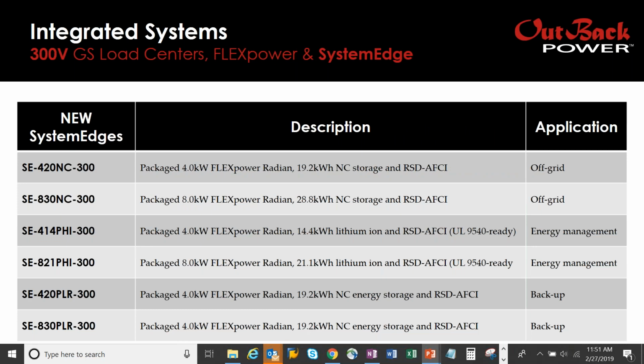And then, of course, the new System Edges, another popular option for folks who just want a turnkey solution, which is more and more popular these days. We made sure that they're designed for several applications. You have off-grid, energy management with the Simplify batteries and their high cycle life, and then backup with the PLRs for anybody who wants to ensure that they have plenty of energy in the case of a power outage or an emergency situation. So we have all six of these new systems. There are new Skybox packages as well, just FYI. So definitely take a look at the new System Edge section of the website. Some of the marketing material is yet to be created, but these packages are all available now and ready to ship.